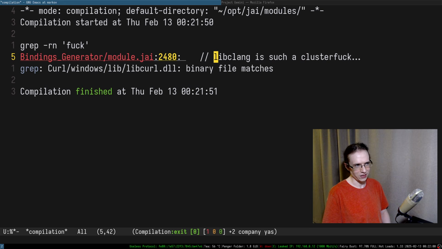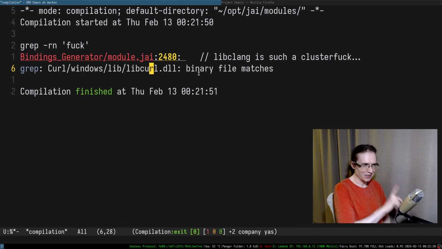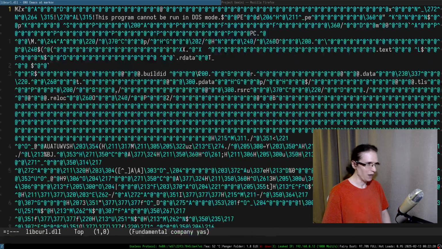The first one is the comment, libclang is such a clusterfuck, and I do not disagree with that statement. I think this comment is well deserved and it should not be removed from the source code of Jai. But the second one is kind of weird. It is within the libcurl DLL, within the binary that comes with the Jai compiler. What is going on?